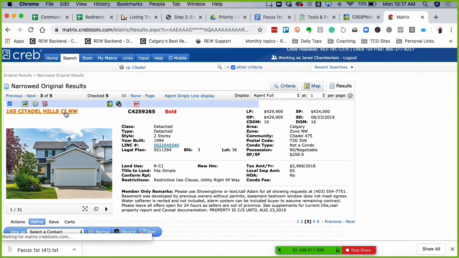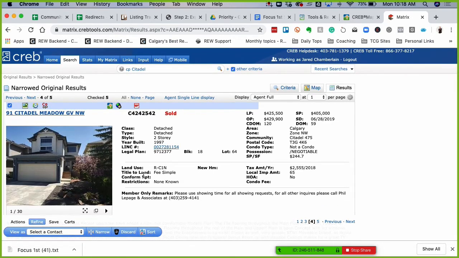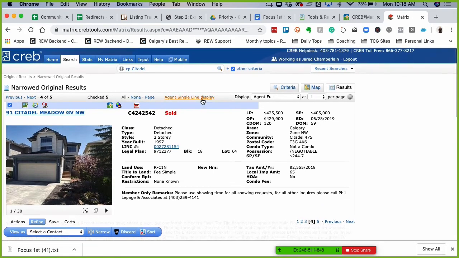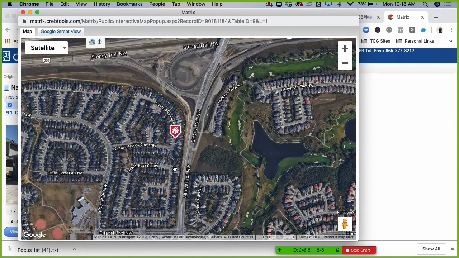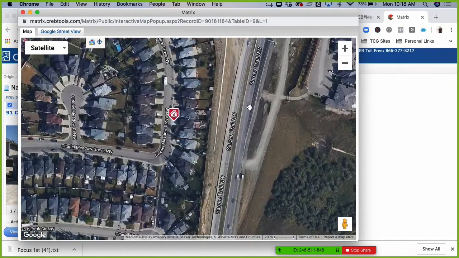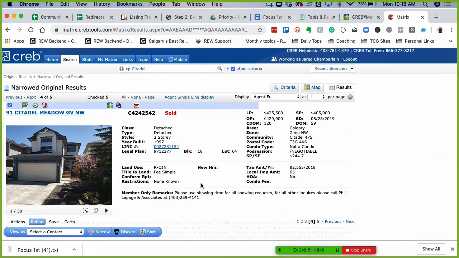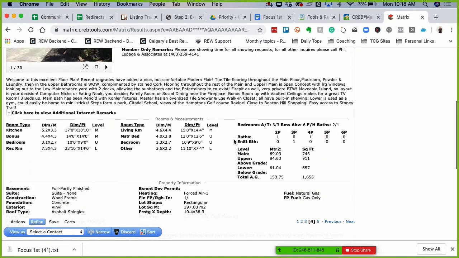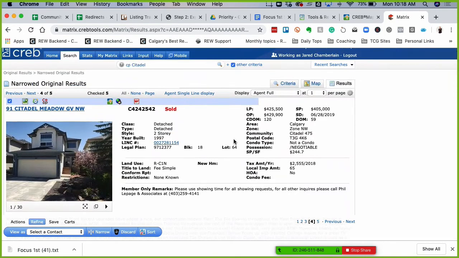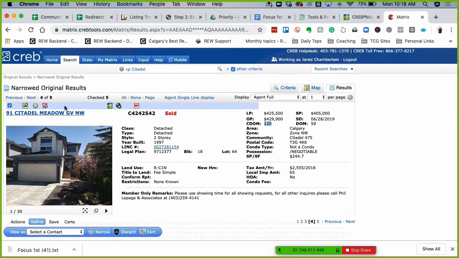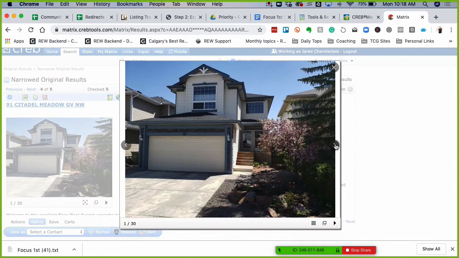So that's that one. Third one, Citadel Meadow Grove. These ones are usually on the other side. Oh no, well, this one's also backing onto Cersei. Yeah, and the other one was on the drive, the main road. So it's backing on that. So 1655, partially finished basement. Was on for quite a while. Started at 4:30.